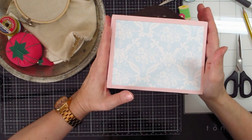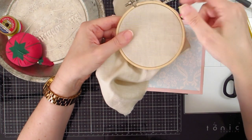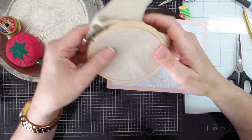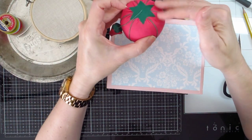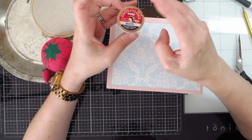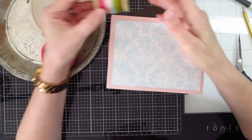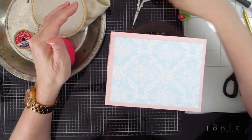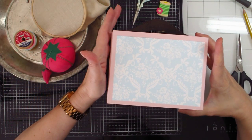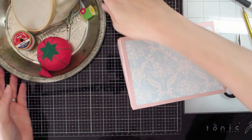While the glue is setting, let me show you some of the things I'll put inside this box to make it a sewing kit. This is a hooped piece of linen ready to be embroidered. Then I have a pin cushion with lots of pins and needles in it. Here's a vintage spool that I've wound with lengths of my favorite embroidery floss colors. Along with the scissors and the needle threader, I think that's a nice place to start.